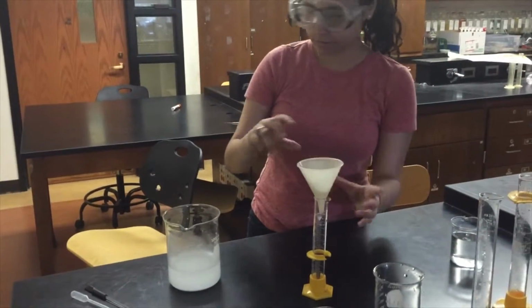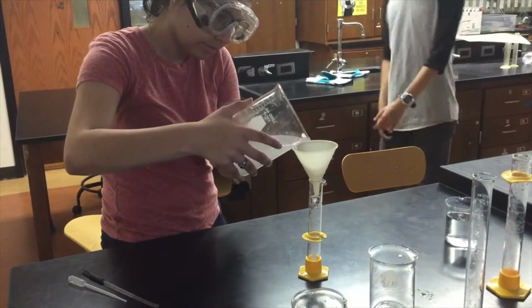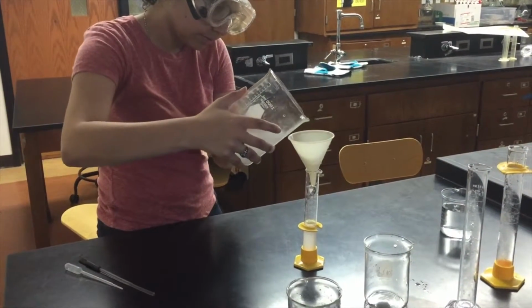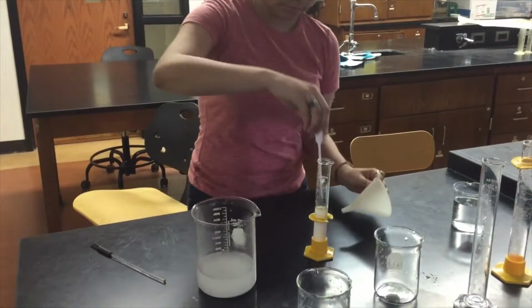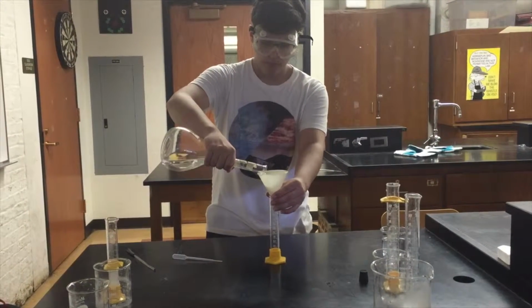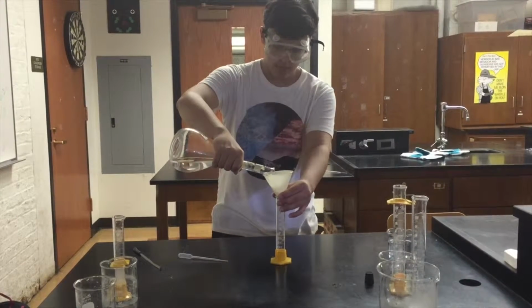Now Iris is measuring out 30 milliliters of the starch solution that we previously created. It is very important that you make sure that the starch is still soluble, as it will sink to the bottom if you let it sit out for too long. Now, after rinsing the funnel, I will measure out 30 milliliters of the sodium metabisulfite.